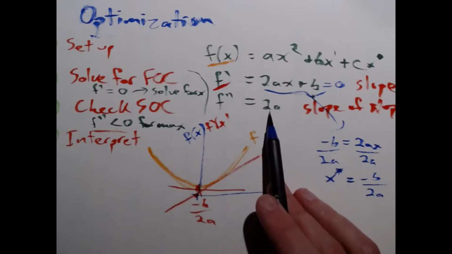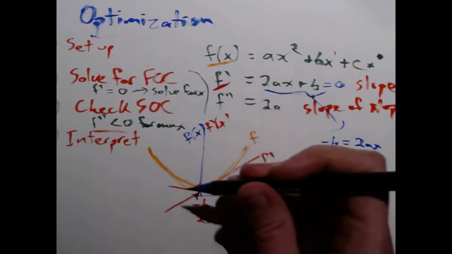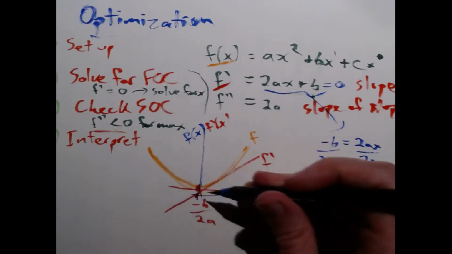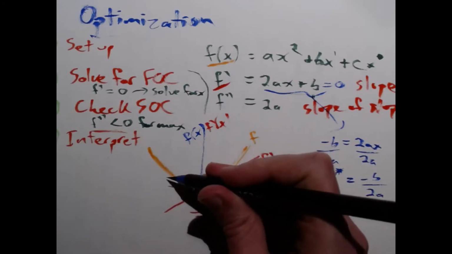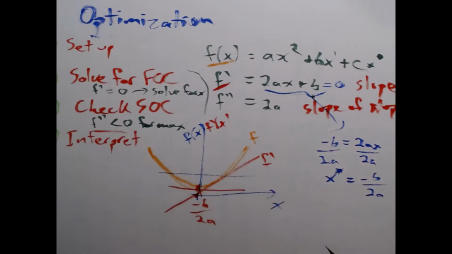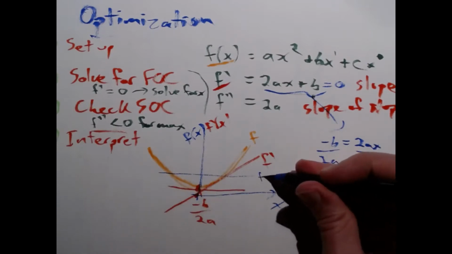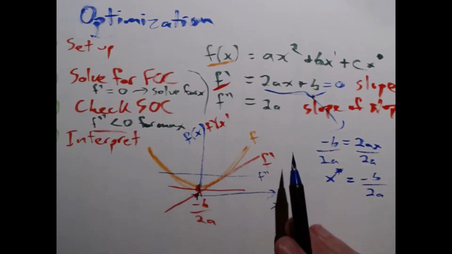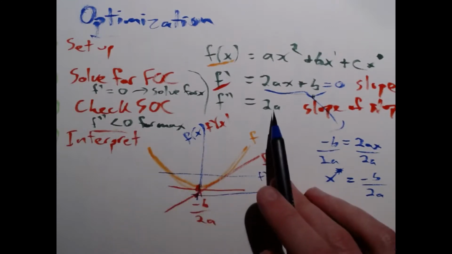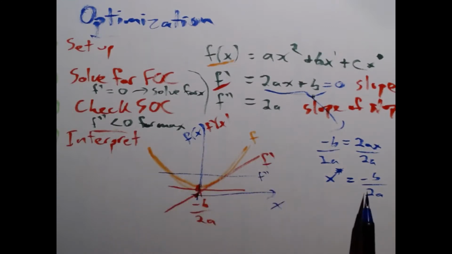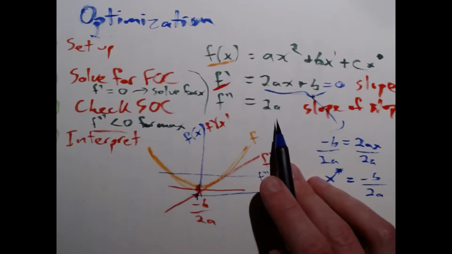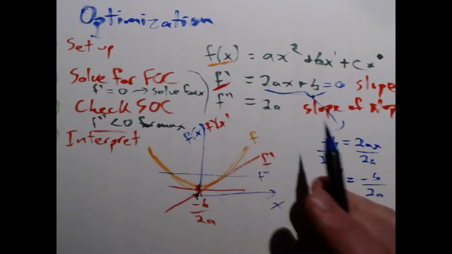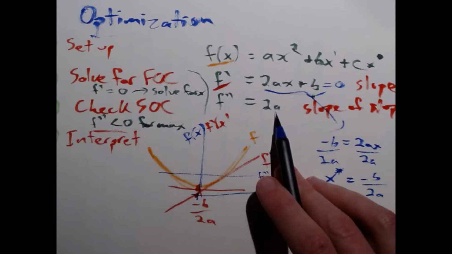So, our second derivative, 2a, in this case, maybe it's something like, what do we want to call this slope? Let's say this slope is like positive 3 or something like that. All right, so here's f double prime. The second order condition, we want to see what is the sign of this at our critical point. And what we can see is that f double prime at x star, well, it doesn't matter what the value of x is in this case, as long as a is positive, right?